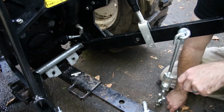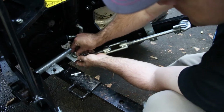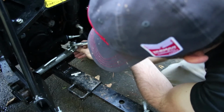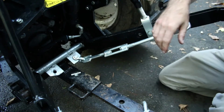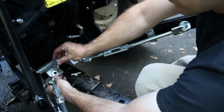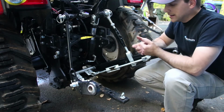The very last part of the process is to install your stabilizer links. It's pretty simple. Slide the pin in, cotter pin in the bottom, spread the cotter pin if you can, and repeat the same process on the other side. And the process for taking this all apart again to put the backhoe back on is pretty similar.